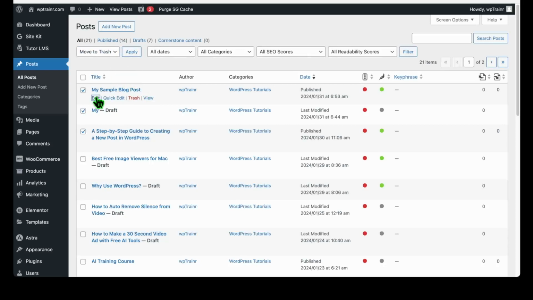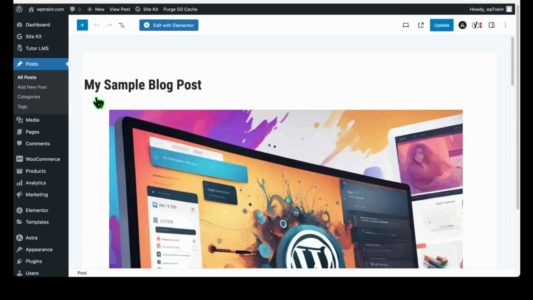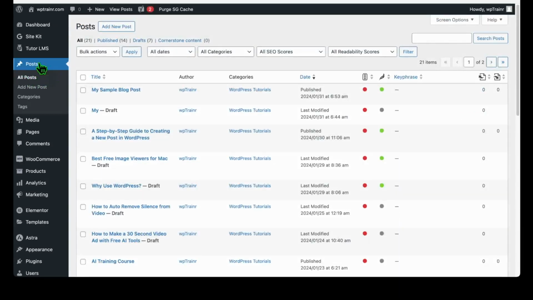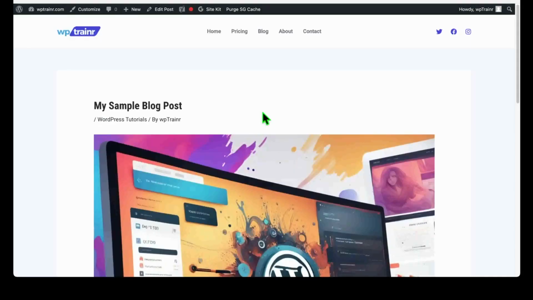So when we are in the edit screen for a blog post, we can simply click on the settings button in the top right corner. And then once that panel is active, we can go ahead and just click on move to trash, and that will delete this blog post. That's 3 ways to delete a blog post. So now you know 3 ways to create a blog post, 3 ways to edit, and 3 ways to delete a blog post. And you also know where to view all of your blog posts right here in the dashboard under all posts. I'll go over different steps in more detail, but I hope this helped you.